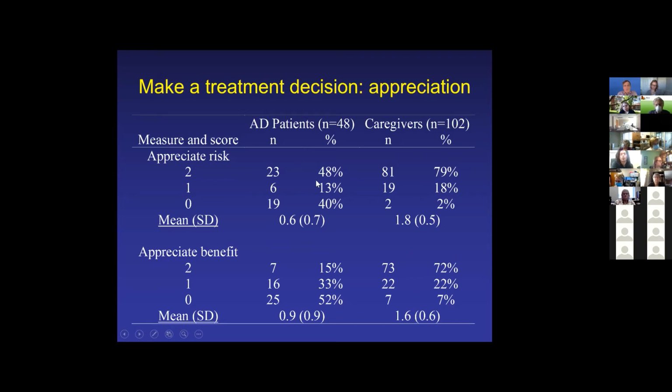But what's interesting is that a fairly large proportion of the patients could appreciate the risk. I'll just tell you, the risk was GI bleeding. We modeled the medication after a non-steroidal. So a fairly large number of the folks could appreciate that GI bleeding was a risk of the medication and what that meant. But you can see here a real difference in their performance on the ability to appreciate benefit. In other words, nearly the opposite span here of people not able to see how a medicine could benefit them.